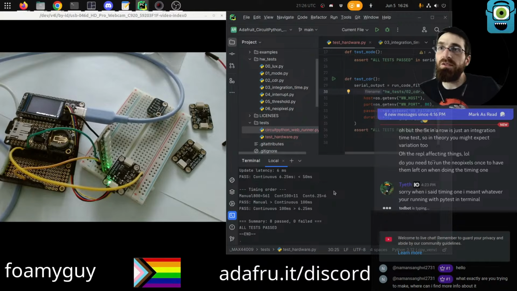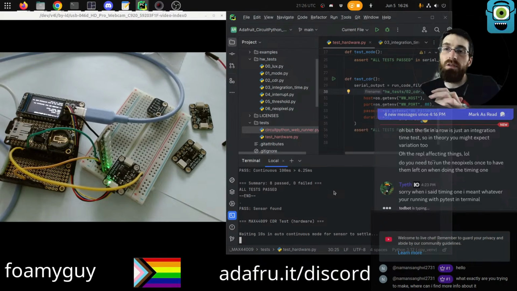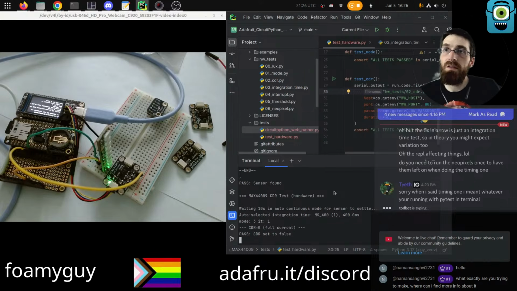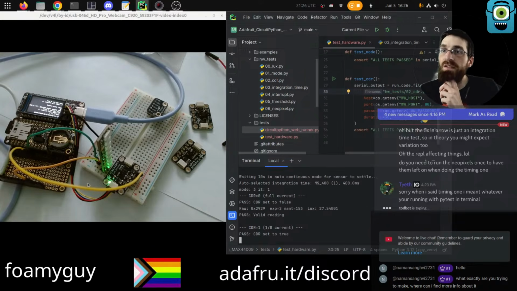There may not actually be a servo for this one. I have the whole servo arm thing that's got this card that it can move over the top of the sensor. Actually, this one probably doesn't have that because it doesn't look like it has proximity. Some of these light sensors also have proximity, so they could tell you how far away a thing is.